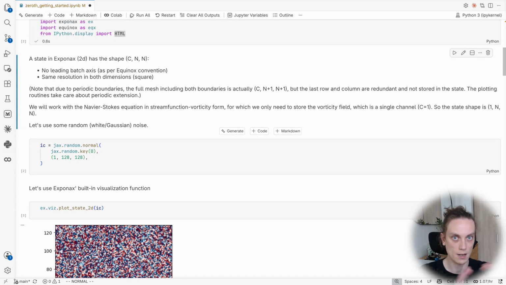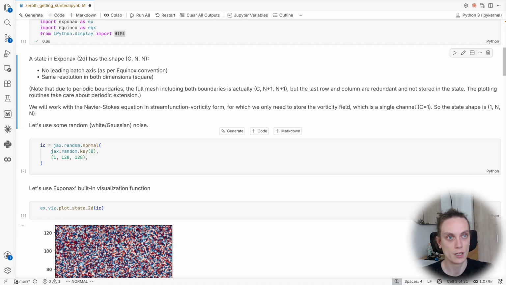The first thing I want to show you is that we will work in 2D with two-dimensional PDEs, so the two-dimensional Navier-Stokes equation. And we're going to work on a simplified representation. That's the unit cube, so essentially just a square domain, which has the same length in both of the dimensions. In order to represent this discretely on a computer, we're going to use a Cartesian grid. So essentially, we will have equidistantly spaced points in x and y direction. And we will also have a channel axis. You could imagine that if you solve the Navier-Stokes equation, it usually has two velocity channels.